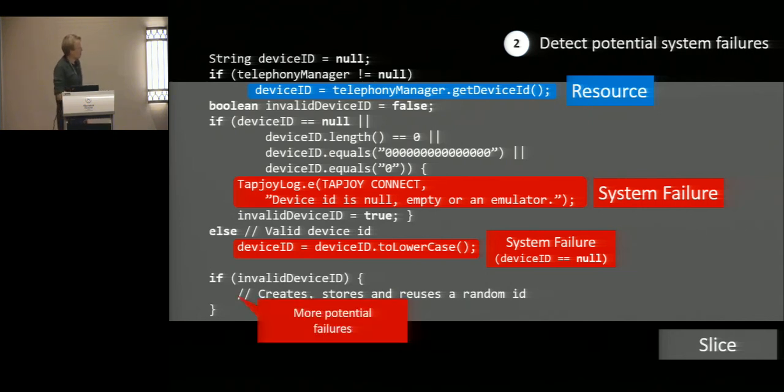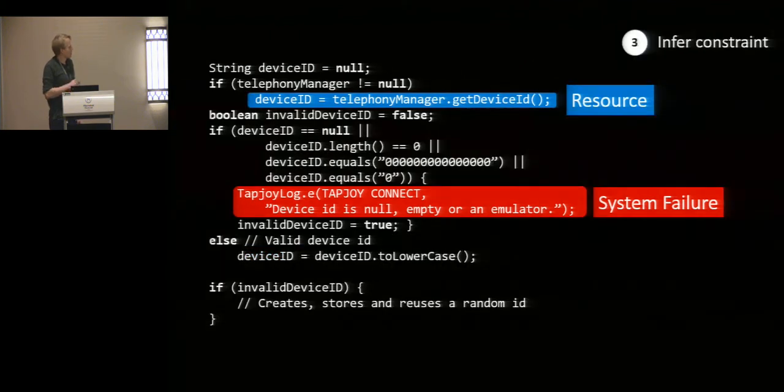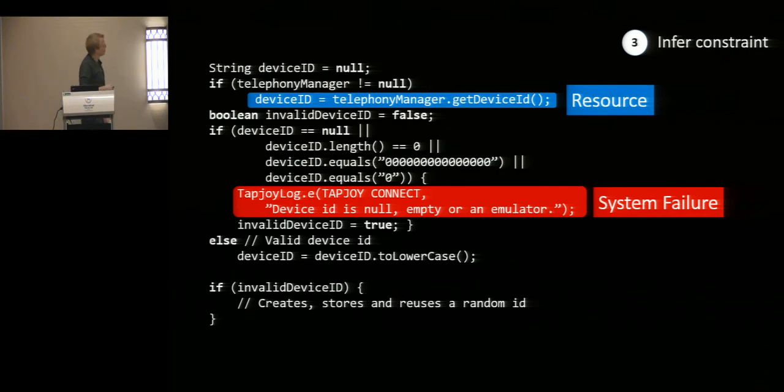And there might be some other potential failures somewhere down here in the rest of the code. Now, let's focus on the first system failure here. Our goal is now we want to find out what the resource must look like so that we don't reach this system failure down here.